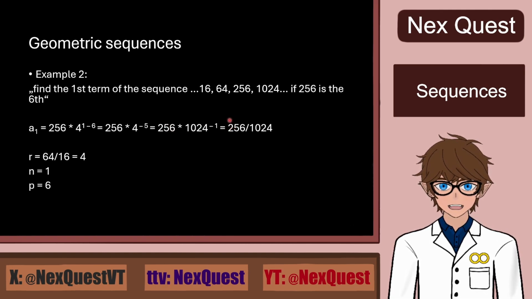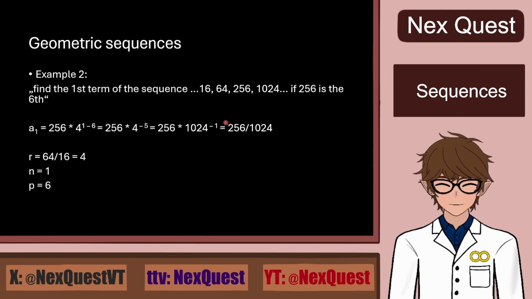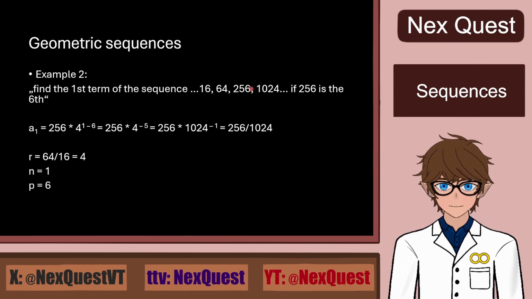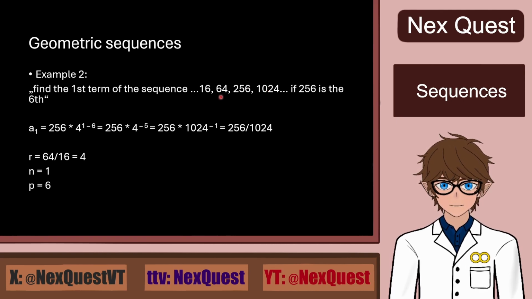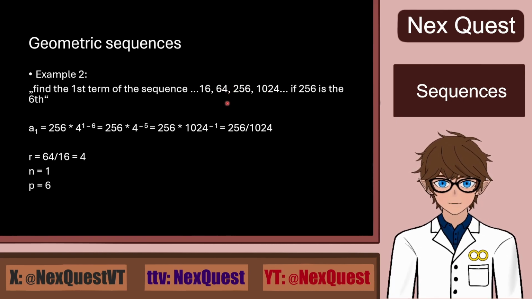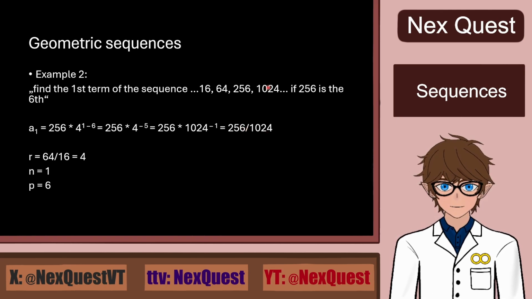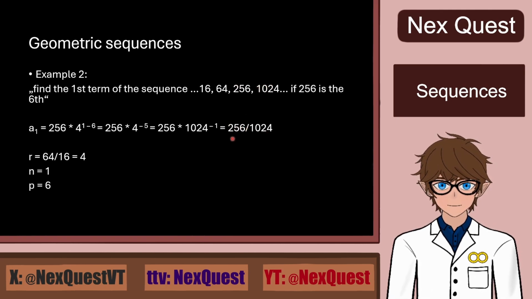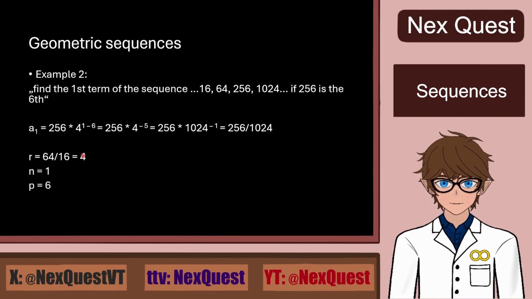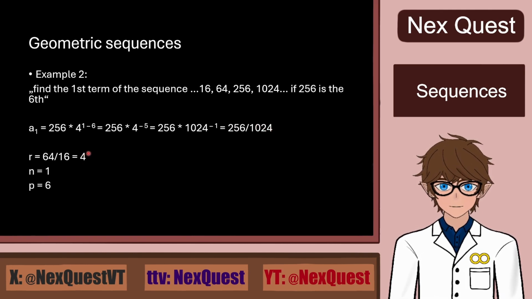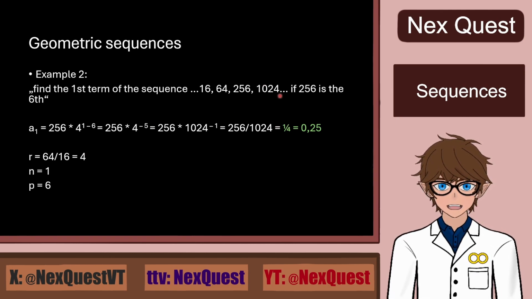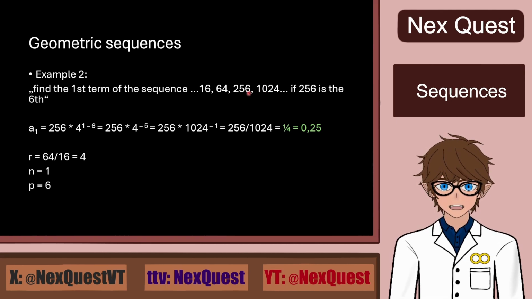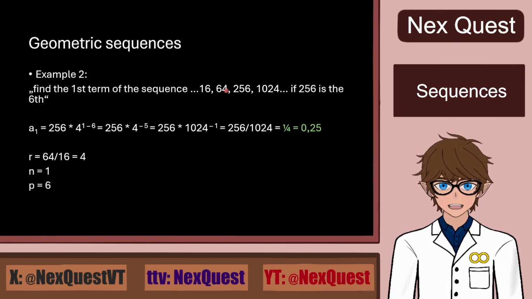But now we see something very interesting, and helpful for solving math if we have big numbers. 256 and 1024 are two consecutive terms. So that means that 1024 is r times bigger than 256, meaning that if I have the inverse of that, so instead of dividing the greater one by the lower one, we divide the lower one by the greater one, the result would be 1 over the ratio, which is 1/4, which is 0.25, being the first term. So sometimes you may run into examples like this, which will save you a lot of time, especially if big numbers are hard to divide and find common factors for.